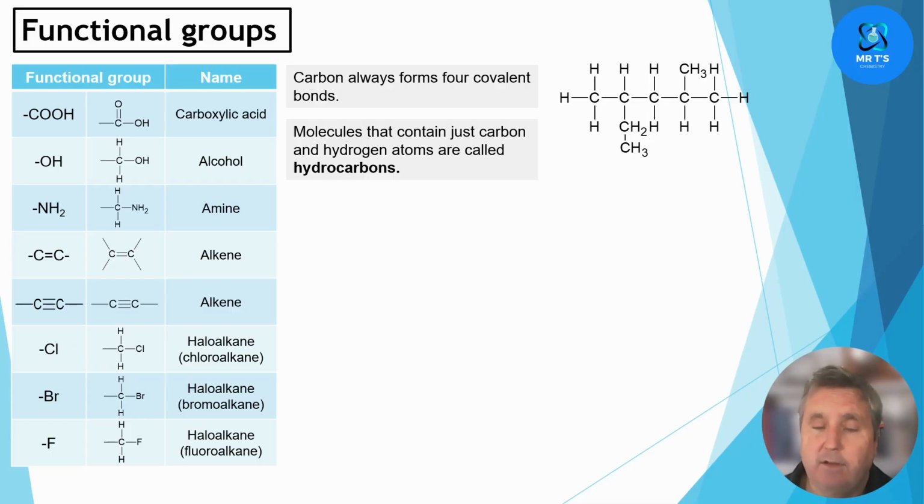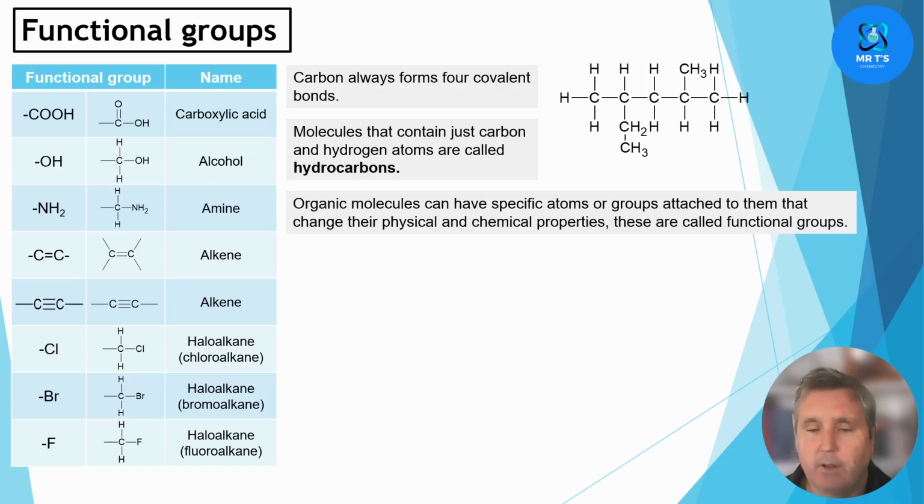Molecules that contain, just like I said, carbons and hydrogens are called hydrocarbons. Now, hydrocarbons in themselves have their own specific properties. They are insoluble in water. They can readily combust with oxygen to form carbon dioxide and water. But they usually don't have lots of specific organic properties in animals or plants or people. So what we can do is, if we take what is essentially a hydrocarbon and I replace a hydrogen or a CH3 or any part of it with a functional group, I can change the function or how this molecule works. Now here, there are 8 functional groups I've given, or if you assume that the 3 at the bottom are similar, 6 different functional groups.